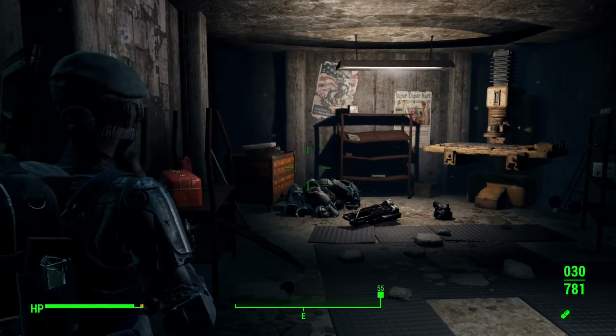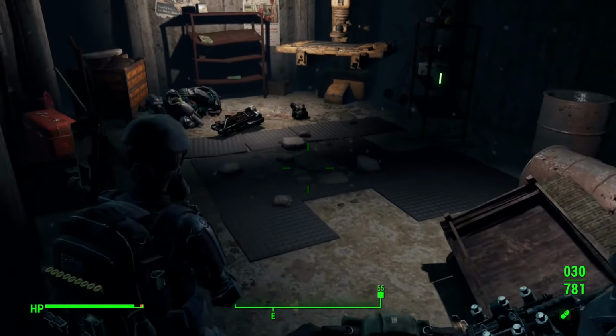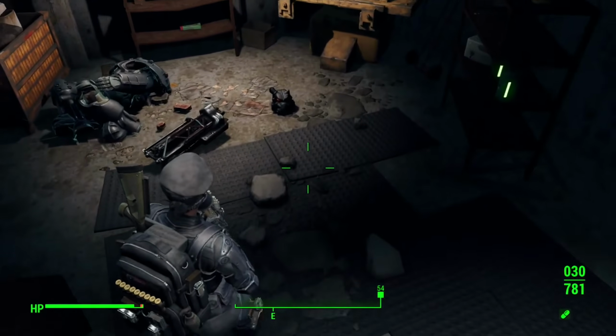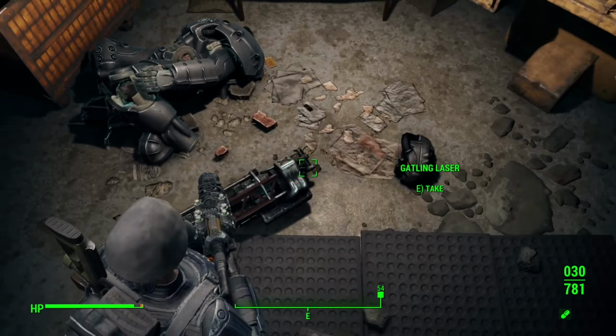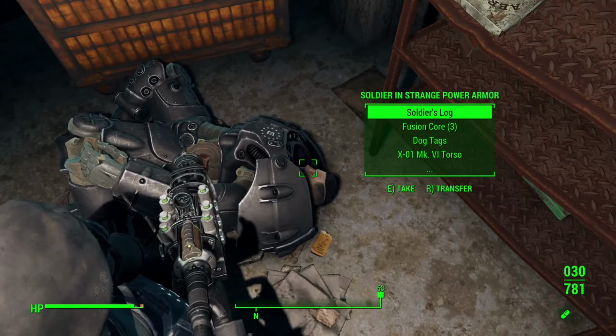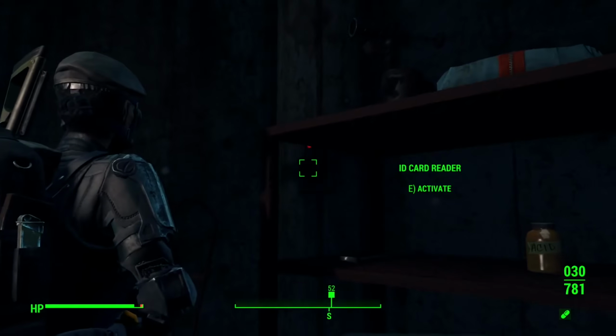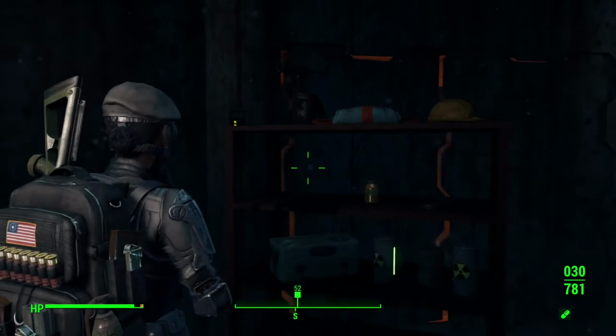Entering, we find... Oh, it wouldn't be an Enclave playthrough without some Exo-1 power armor showing up. Looks like we have found ourselves an Enclave soldier on the ground, incapacitated. Soldier in strange power armor. Well, not so strange to us. I mean, we're from the Enclave. We've seen this before. We use our card reader to get through this secret door.